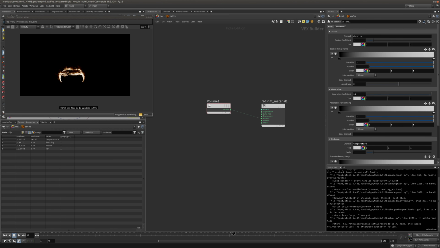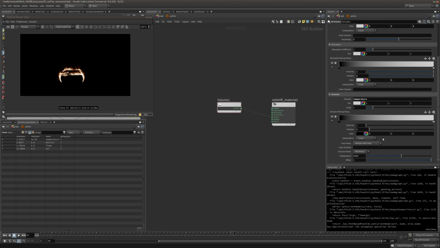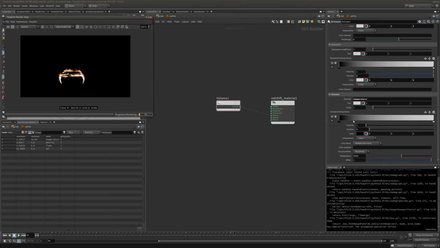Okay, this one is too thick. Because we copied the shader, the absorption coefficient was 10. So this is at 1. Okay, what if I want to use color ramp? No, because this is the color ramp. I want to use black body. So for this scenario, this is working. Let's stick to it.